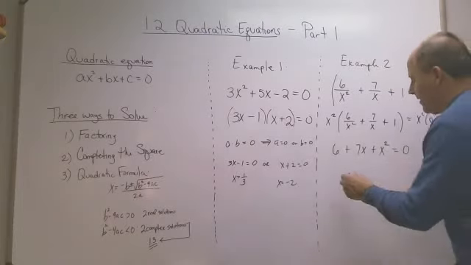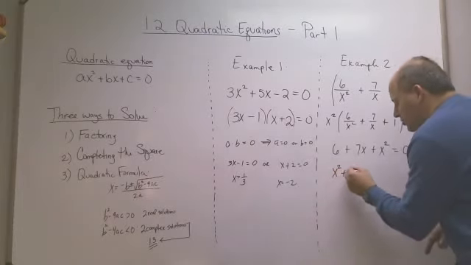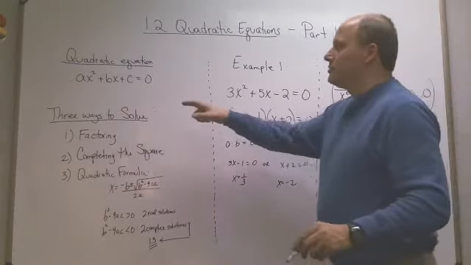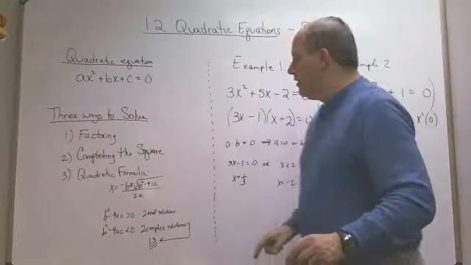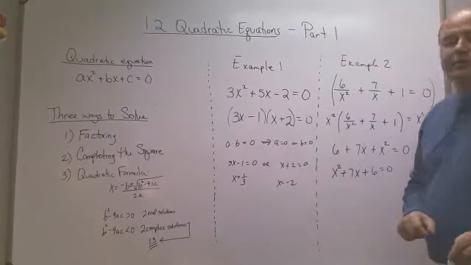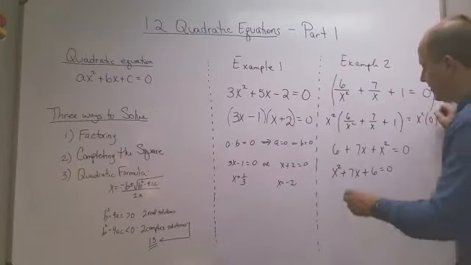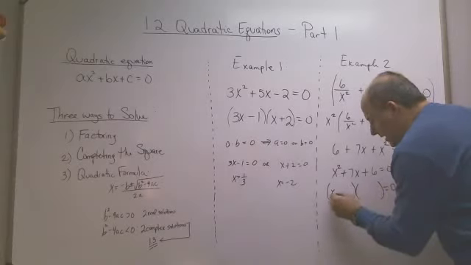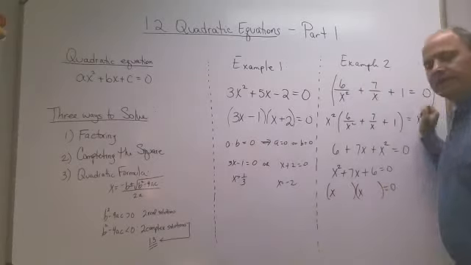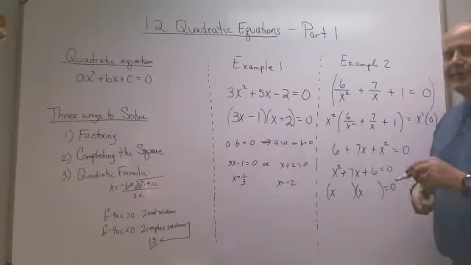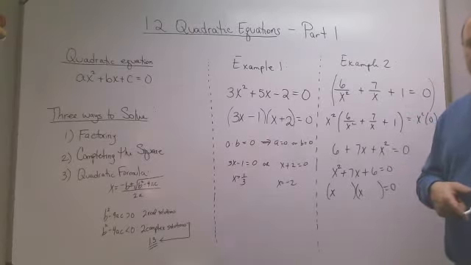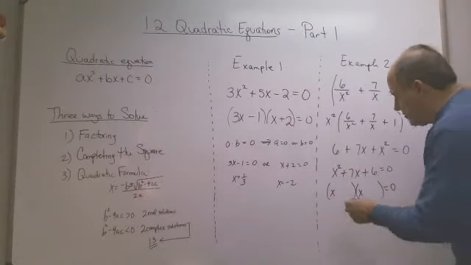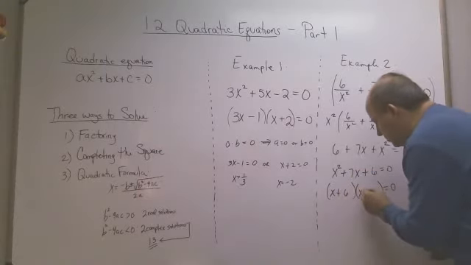Now I'm going to rearrange the terms to put it in the general form, which is what we talked about a while ago. Then I'm going to do the factoring on this one as well. This one's actually an easy factor one. x times x is, of course, x squared. And for 6, you've got 3 and 2 and 6 and 1. Obviously the 6 and 1 is going to work because you need a 7. So it's going to be plus 6 and plus 1.